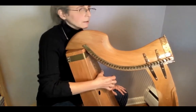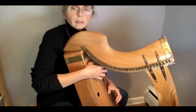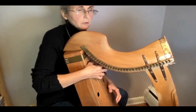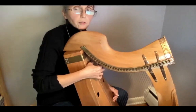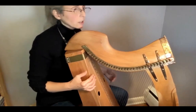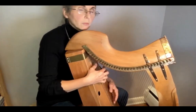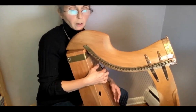So you'd be less inclined to play the strings all the way up in the treble if, like my harp, it's a little bit awkward for you to reach those because you have to reach under the neck to get them. So that's going to have an effect on the choices you make when you're playing music on your harp.